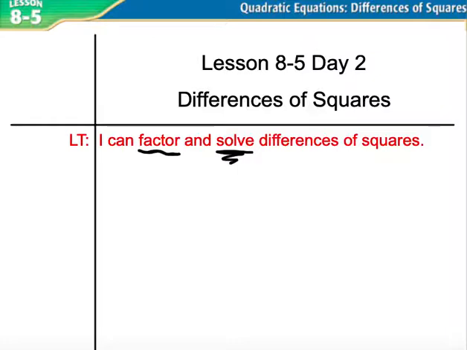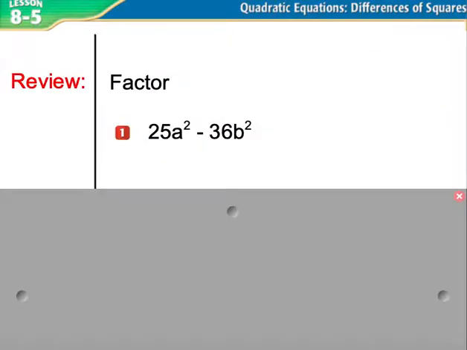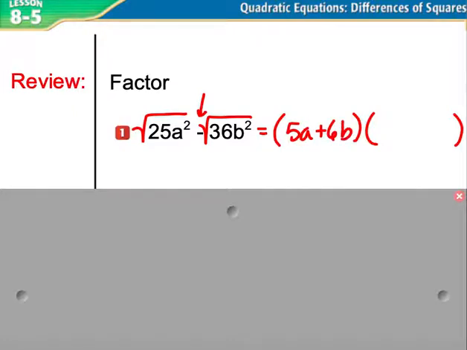All right, so here we go. First, a little review, just to make sure we're good to go with all things differences of two squares. First one in your notebook here for a little reminder of factoring these. If you have 25a squared minus 36b squared, once again, you're looking for, is it a difference? And are both those terms perfect squares? Which they are. So you can square root both terms and then write them as their square root positives and negatives for that factored form. So it would be 5a plus 6b times 5a minus 6b.